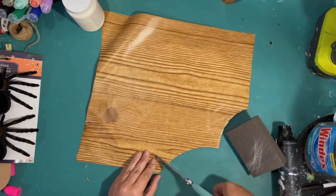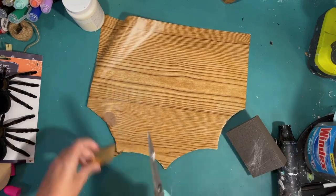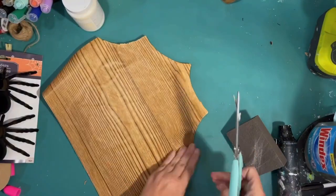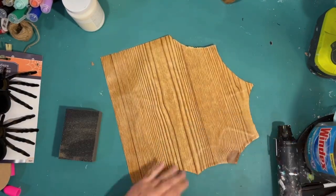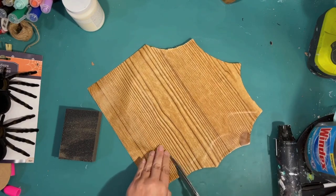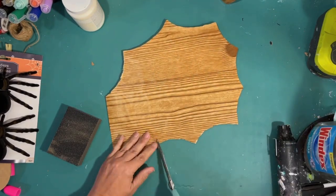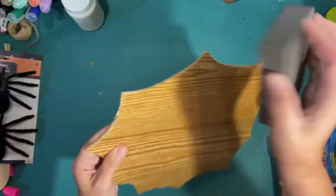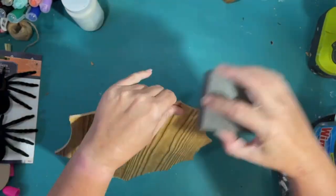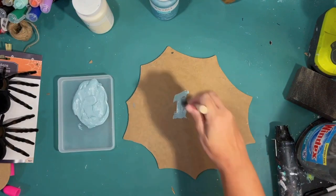And then I thought it would probably be easier just to go ahead and cut it with scissors, and it totally was. This vinyl from the Dollar Tree is so cheap, it's very easy to cut. So I'm just going to try to get it as close as I can to that to finish off the back, because it's just such a weird shape. And I'm going to make this into a cute little spider web sign, complete with a spider. I picked up one of those little toy spiders from the Halloween section at Dollar Tree as well.